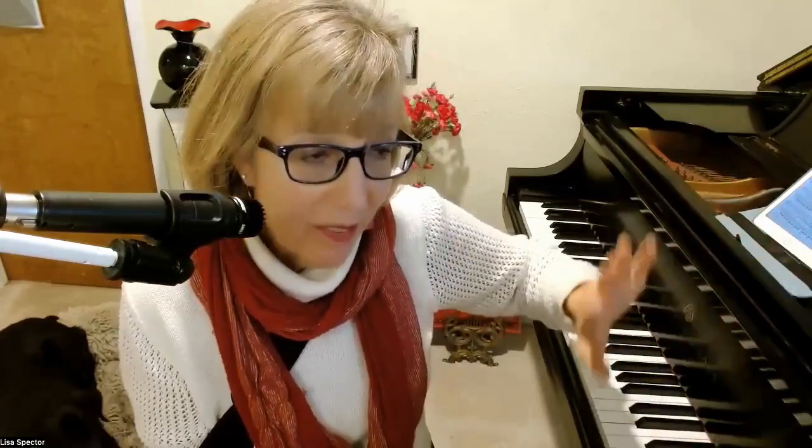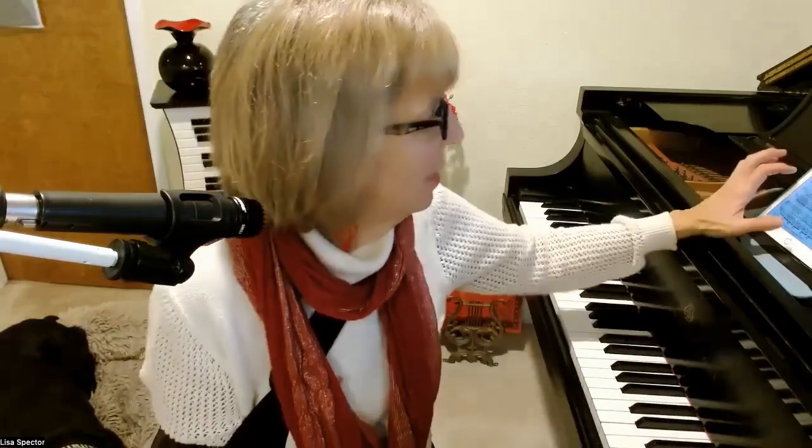In this etude, even though I learned it when I broke my hand — started learning it in 2017, performed it in 2018 at a live virtual event — I spent the next several years doing a hybrid, opening with my left hand with the Godowski and then bringing in my right hand with the original Chopin. The more difficult part I really haven't played in years, and when I went back to learn it, it was like I'd never done it.